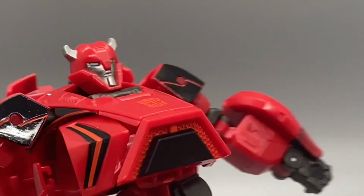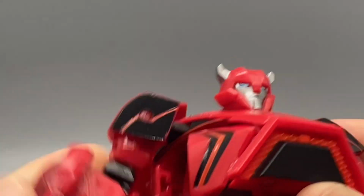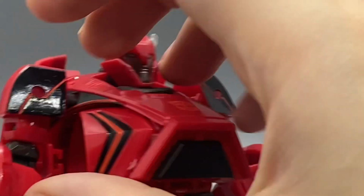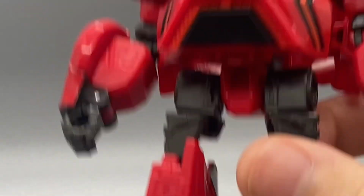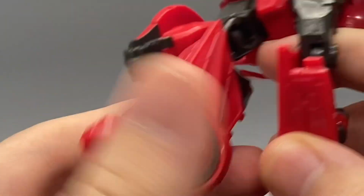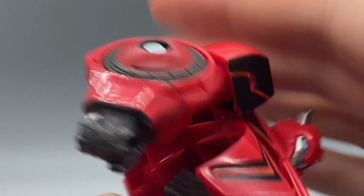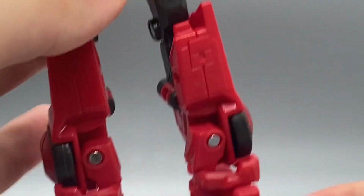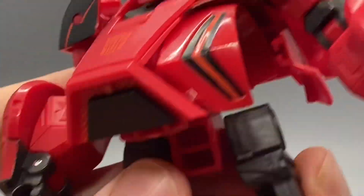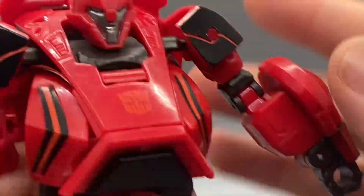It's whatever. It's a problem some people have. I personally don't care because I think it gives him that G1 look of just big round belly, so I don't really mind it. Yeah, the legs. People are upset that the legs are a little bit inaccurate, but I mean, there you go, solved it for you. But yeah, so now let's move on to the articulation.